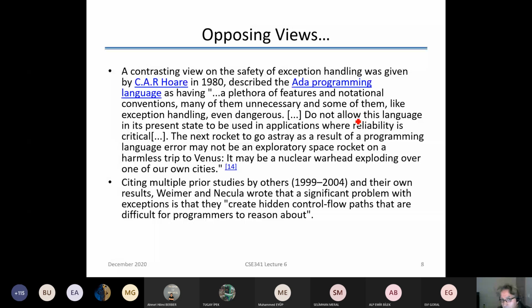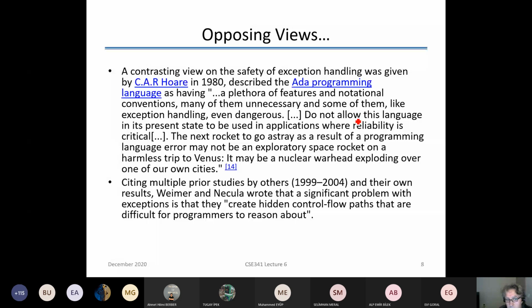Whereas if you force resuming, this is what the hardware people do. They force resumption. And if you know how it is going to be forced to resume, then maybe the flexibility is not going to be there as much, or you are going to do a lot of extra work to resume, but you can have better reliability in such a case. So this discussion is still ongoing, and it is going to go for a long while.